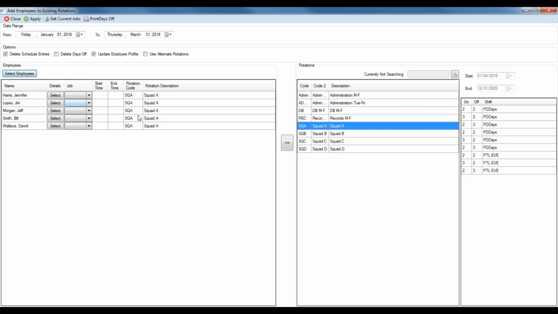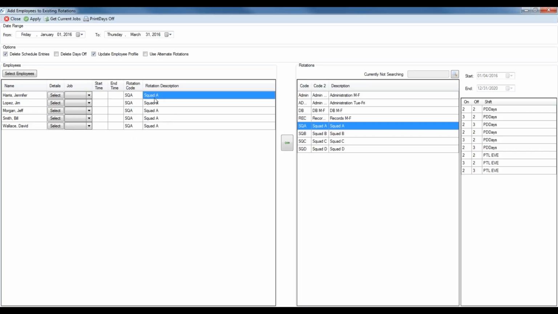All right, so now that we have our people loaded up, we need to just kind of link one of these rotations to them. And to do that, it's very easy. Right here, if this is the first time you're doing this, when you pull up people, all of this will be blank. There's not going to be any information here. The only reason why I'm seeing this is because these guys are already assigned to the Squad A rotation, I should say. And we see the rotation code right here, which is just code 1, and the rotation description, which is what we see under description.